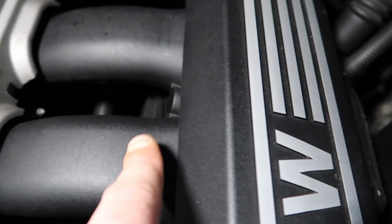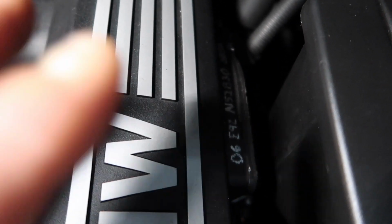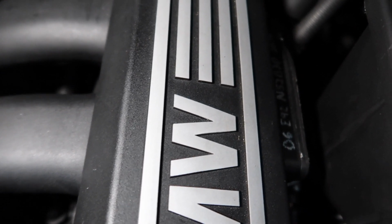You guys already know, I've got videos up showing you how to check your Disas and how to change them. You guys would have seen me change it many times. These do fail and will fail, and a lot of people don't even notice it. Like when I purchased this car, people didn't notice it either. Everyone was going crazy looking for what the fault was on this car because it was low on power, and it was these Disas causing the low down power.